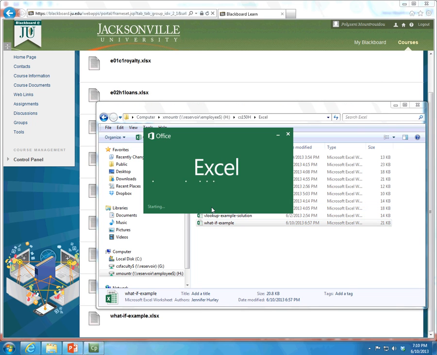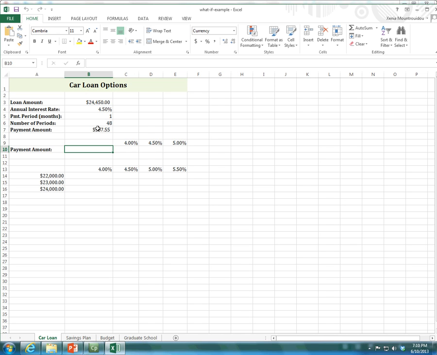And here we have a really nice example where you are shopping for cars. And if you want to shop for a car, you may have to take a loan. And this spreadsheet, as you can see in the formula bar, has a formula in the cell B7.